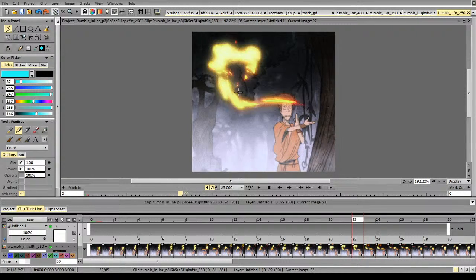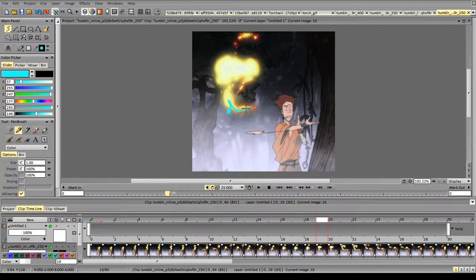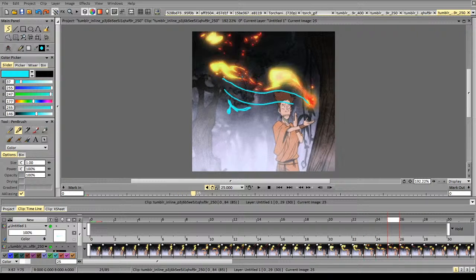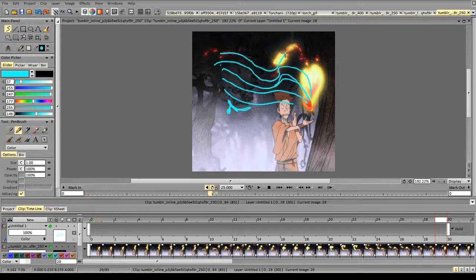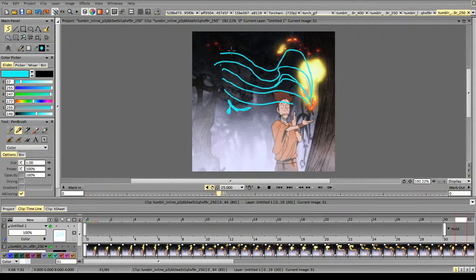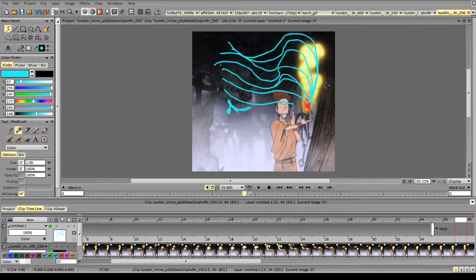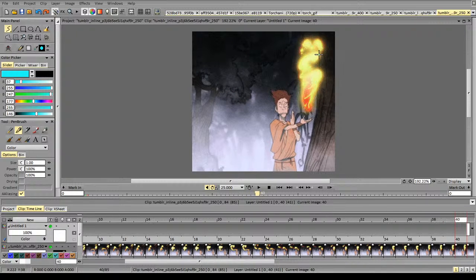So let's show it more cleanly. So we go 1, we go 2, we go 3, we go 4, we go 5, we go 6. You can notice a very pleasant arc appearing at this point. And this is the wave motion, essentially. This is a big large wave of fire. And the same thing happens here. So this is a wave of fire. You can treat it as a wave.